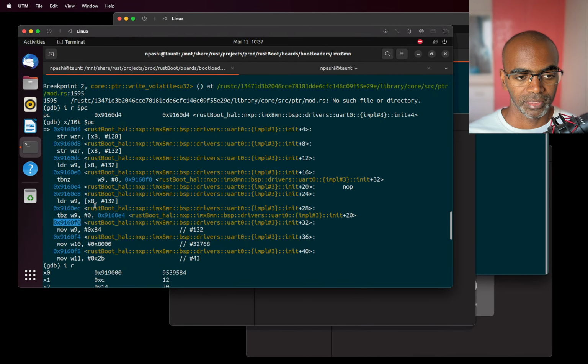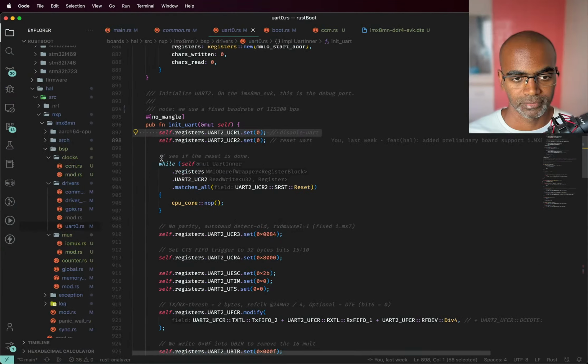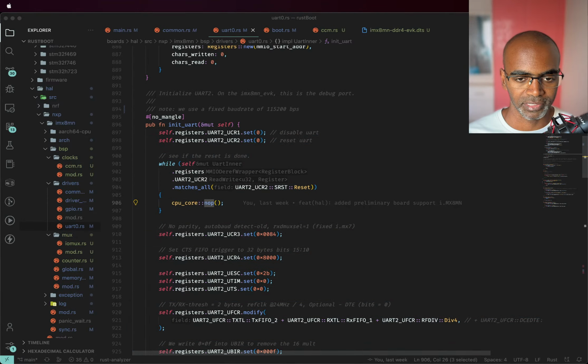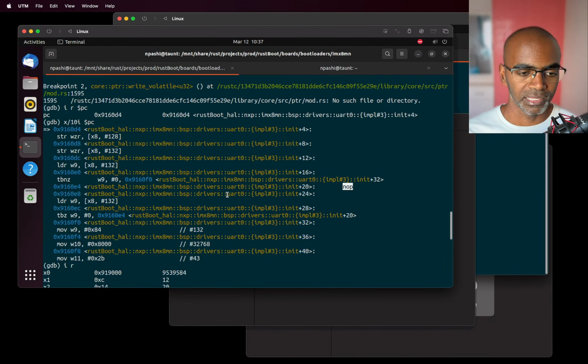Now, the other part is, this one is a no op instruction, which means nothing happens. You just go through. Then the next one is the same thing over here again. You load it over here and check whether you want to go back to 0 or come back here. So this is the loop that we see from lines 901 till 907, and the no op that I explicitly put over here is being translated over here. Okay, anyway, this is the loop.